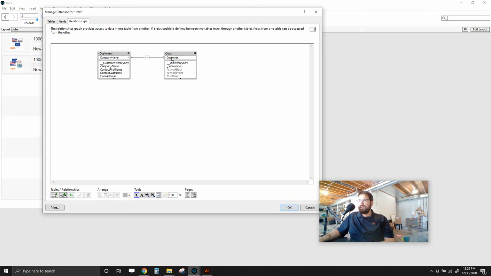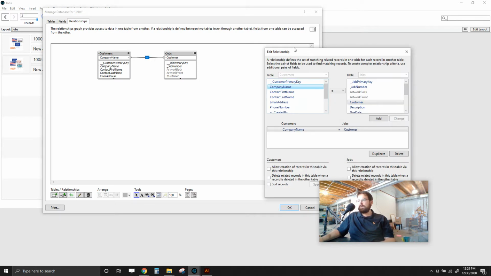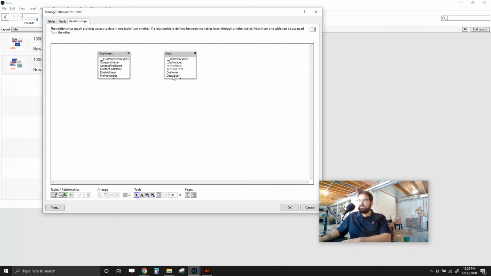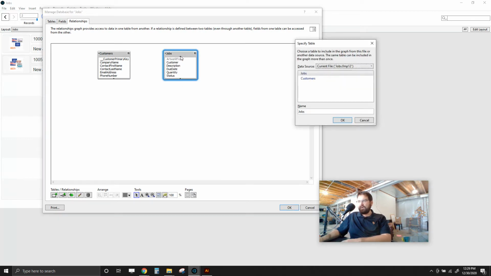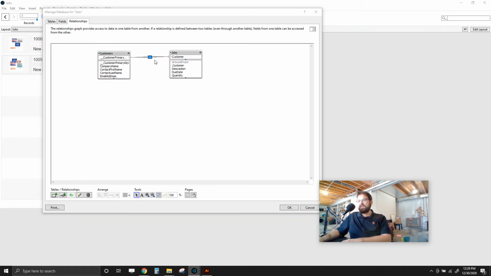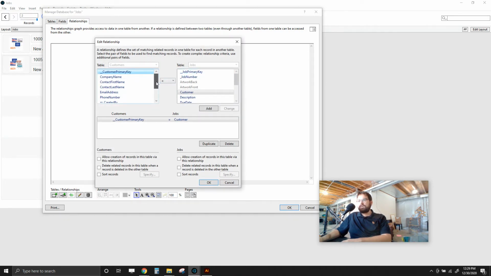And then, so all I did was I clicked and I dragged that there, and then you can double click on this and get into it with more detail. And then frankly, sometimes it's kind of difficult to get down to where you need to be if you have large tables with a lot of information in them. Sometimes it's easiest to just connect two that don't even matter and then double click here and then scroll down and find. So if we want to do company name and customer, I want to change that.